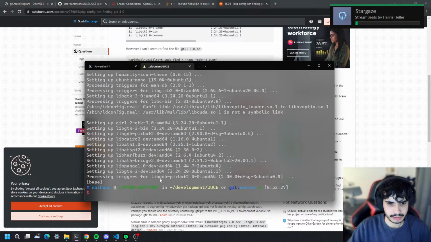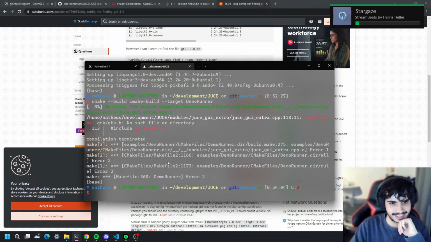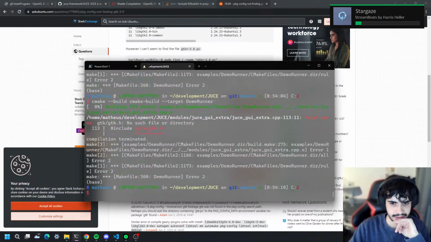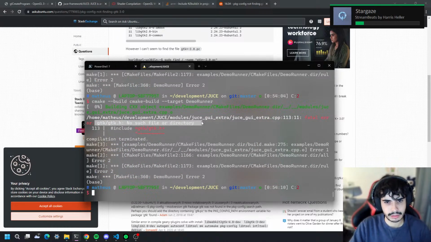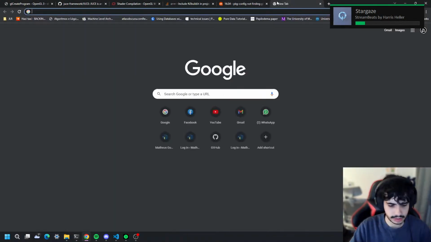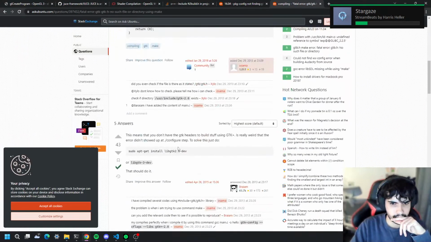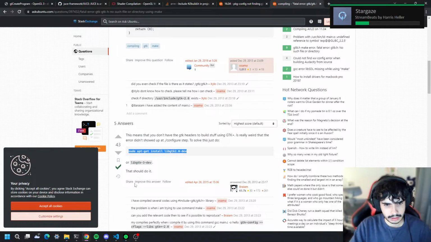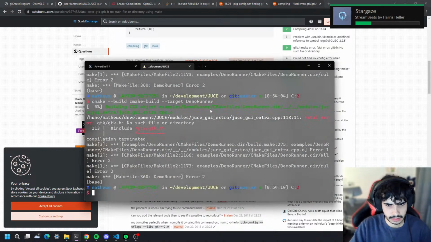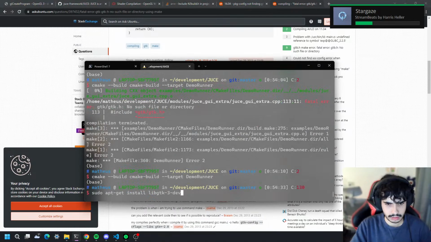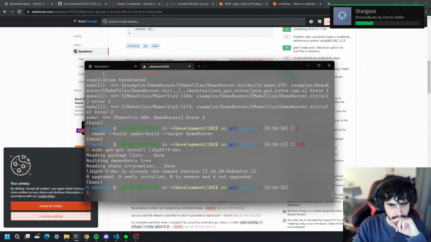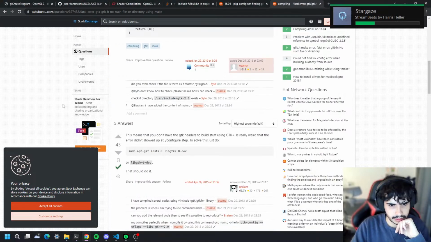And have we... Okay, let's try and build it again. Oh gosh. Okay, why can we not have this anymore? We've just installed this. Oh. We do have libgtk.